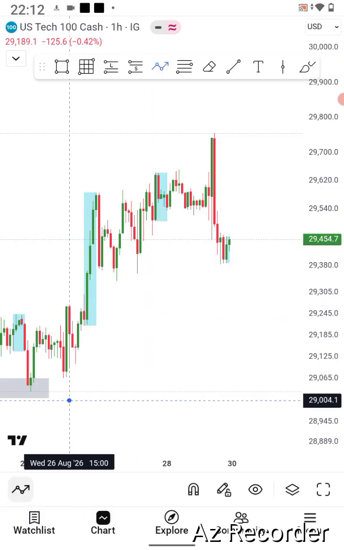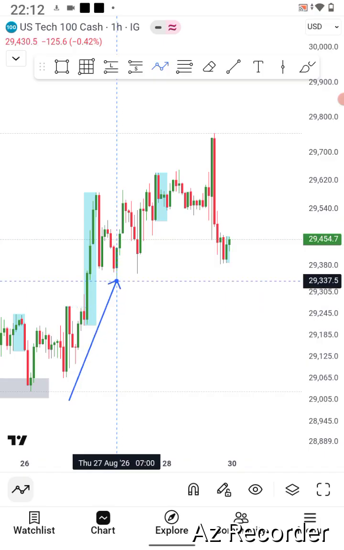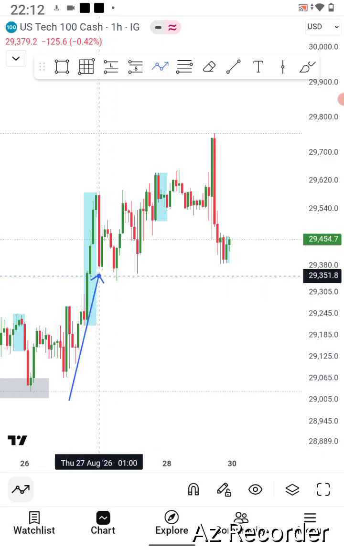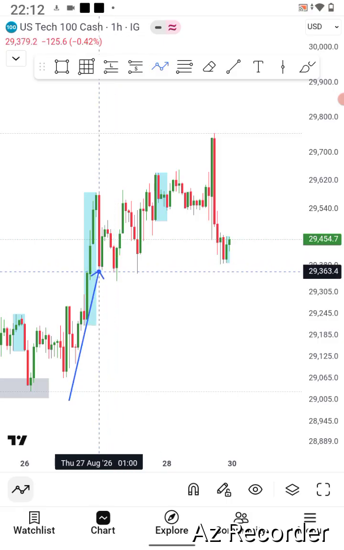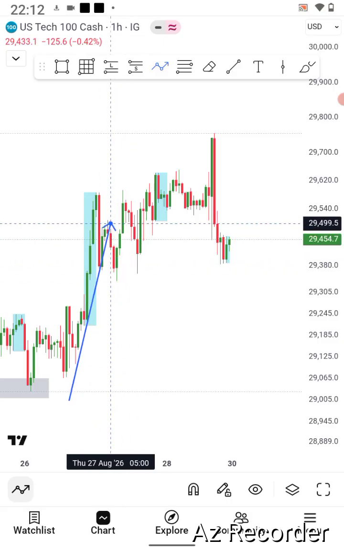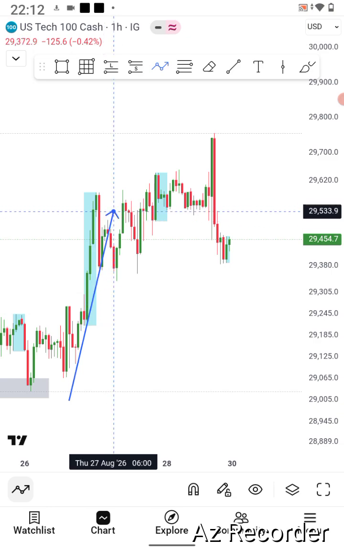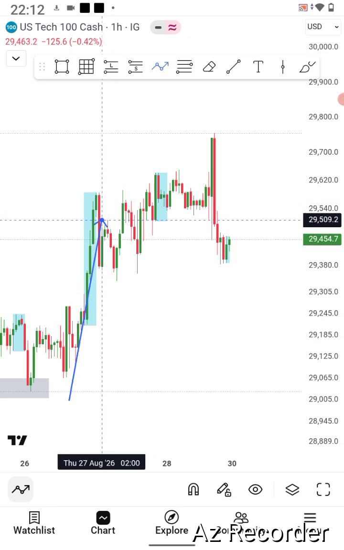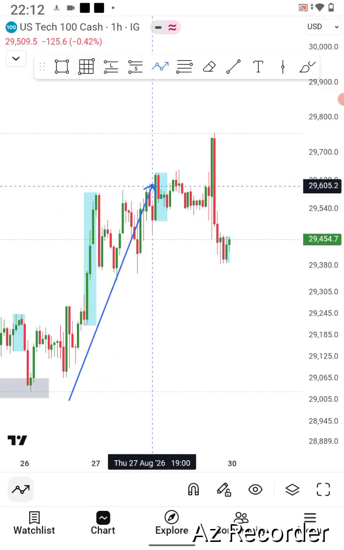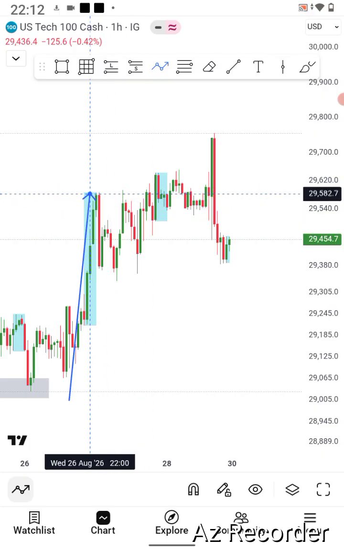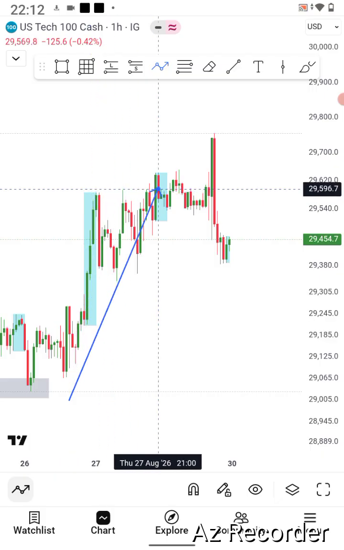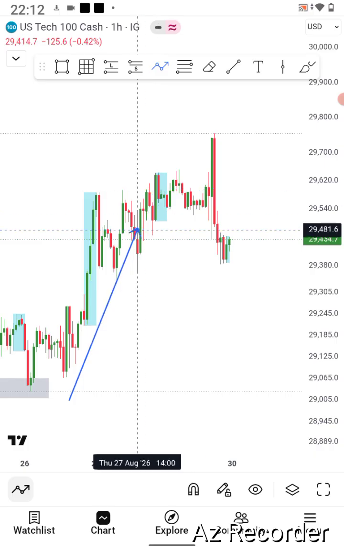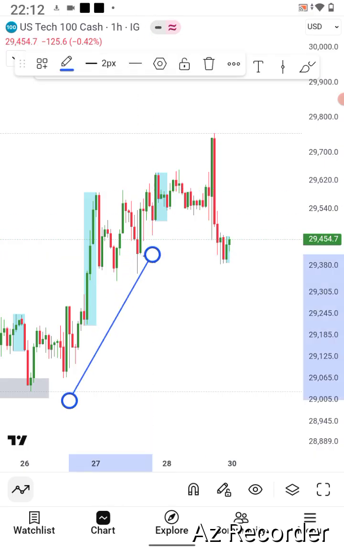I saw this. Later I saw this. What do I always want to see? I want to see a sweep of an old low. This is a low. The market came and swept liquidity here. Then it turned around, and this is not the break of structure actually here. That's internal liquidity. But when I saw that the market came and broke structure here, and it's a break of structure. Good. So let's mark that.